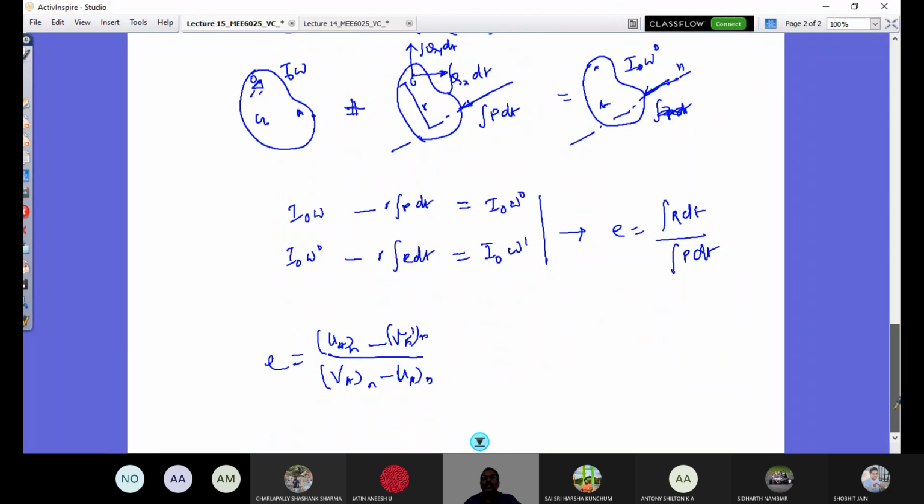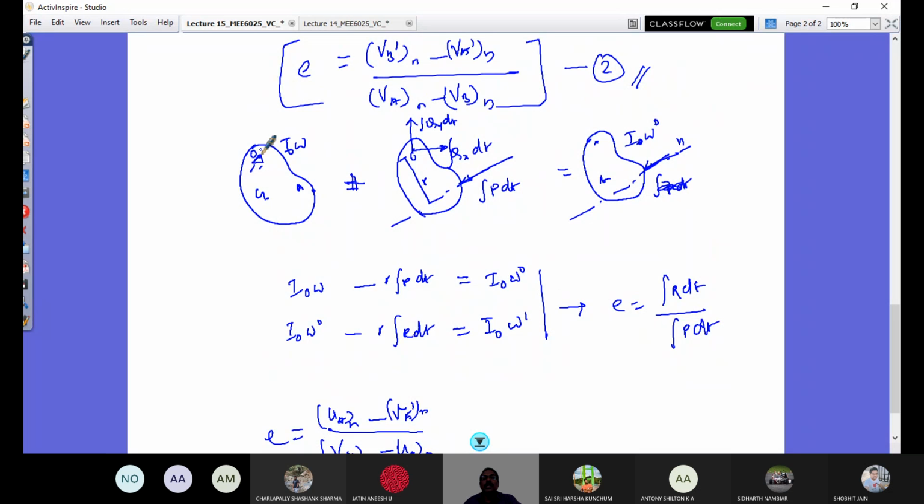And if the body is constrained, then there is no general plane motion, it is only rotation. The rotation is not at CG, it's about an arbitrary point in the body. So this point is constrained, hinged here, which is non-centroidal rotation, a specific case. In non-centroidal rotation, you have only angular momenta and angular impulses, the impulse momentum, right?